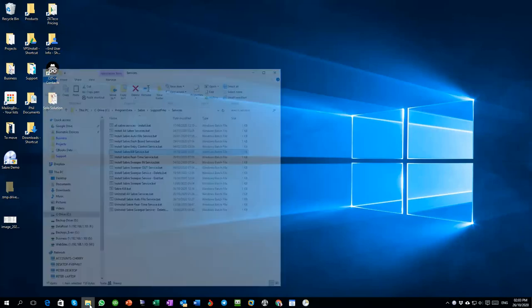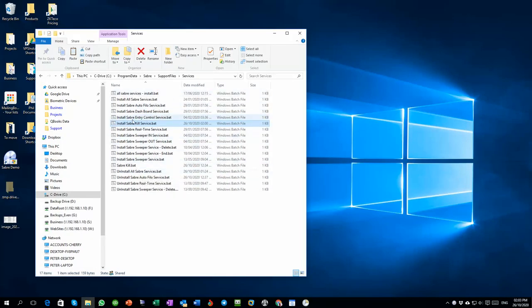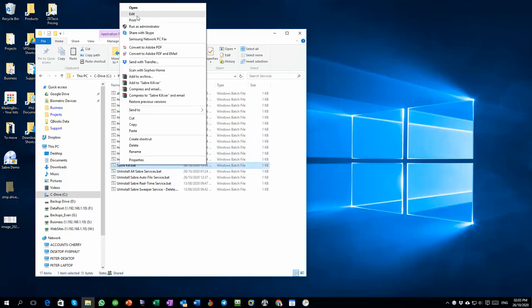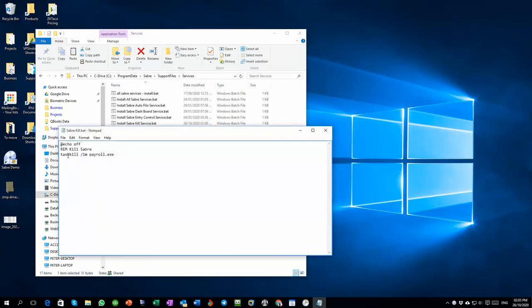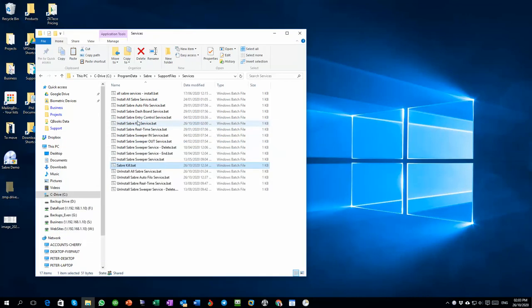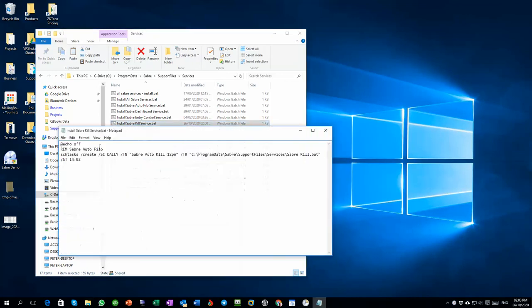And just out of interest, if you go through here, you can look at any of these files to see exactly what we're doing and why we're doing it. If you just wanted to force the close itself, you could just run that file, which says task kill payroll.exe. And that is what the task manager is calling over here. If you have a look over here and you read this through, the scheduler is set to run what we've called it as that, and it's told it to run that Sabre kill bat file at whatever time it is that we've chosen. Like I say, the default is midnight, which is 0000 hours.